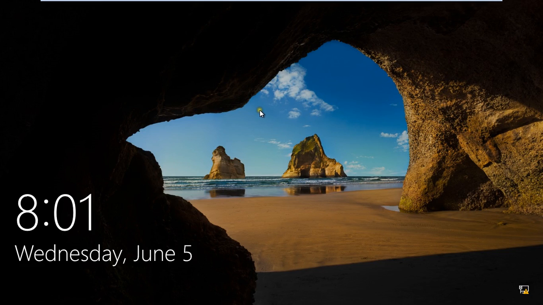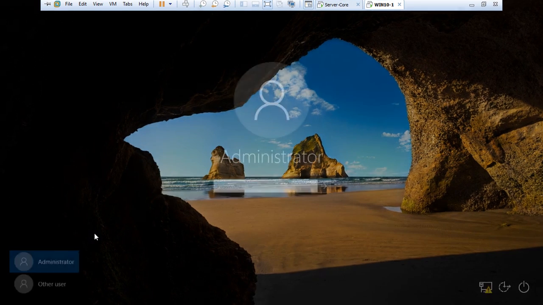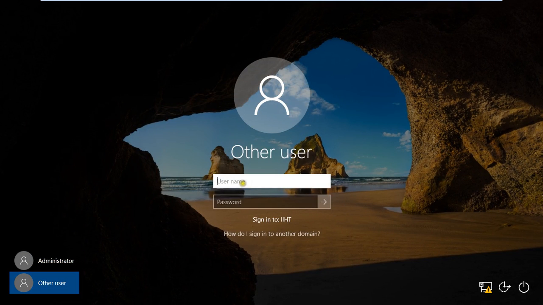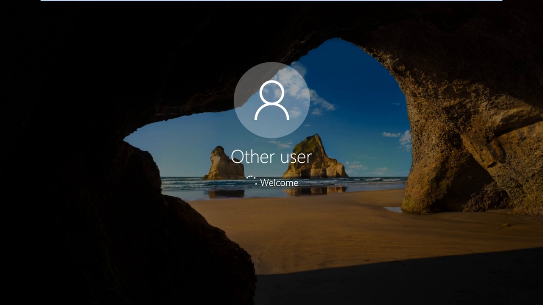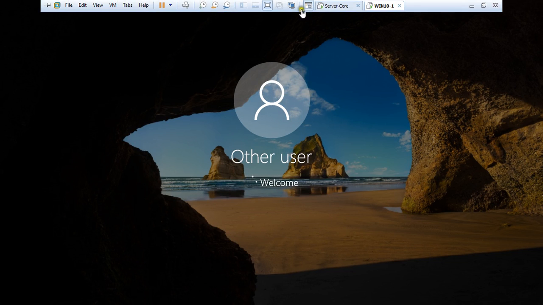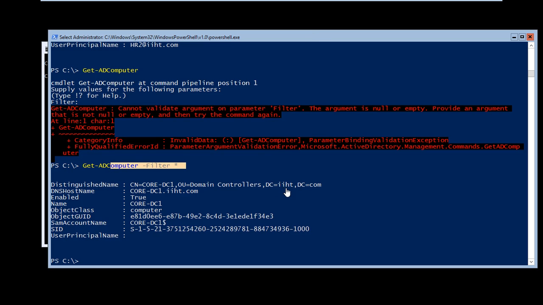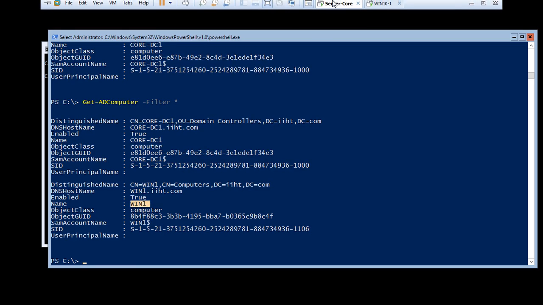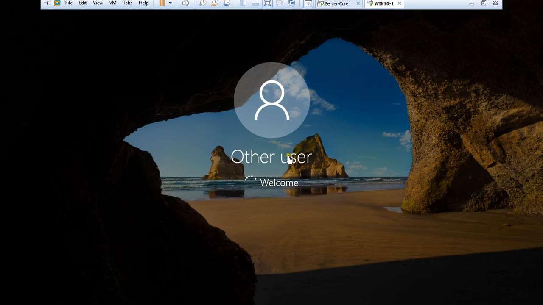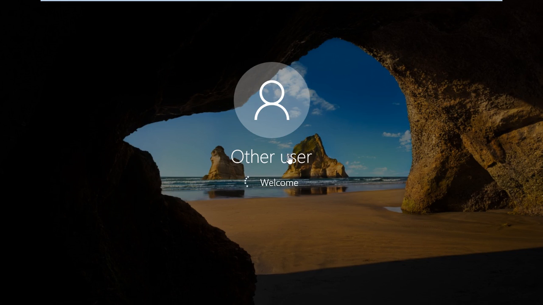Okay, so after restarting, we'll come here and click on other user, and here we can type hr1, enter 123 at IIHT, enter. And now if you come to server core and type get AD computer filter, you can see this Windows 10 machine is part of your client. Okay, and now you are successfully logged into the computer.